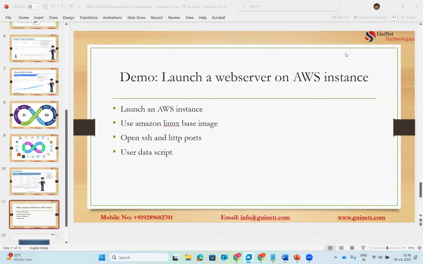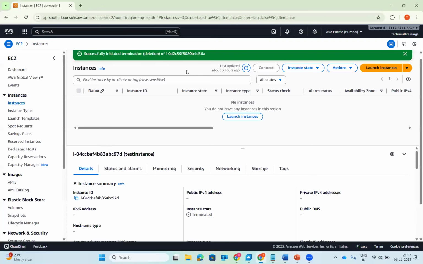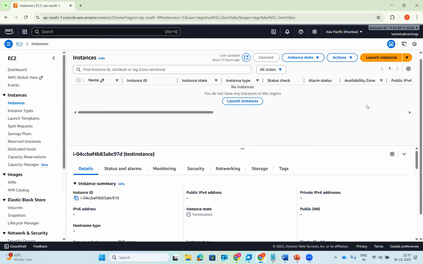And quite the same thing you will be doing as the course begins, as the course goes, you will be doing it a lot. So now I do have my account already created in AWS. Let me just quickly take you there. So this is how the AWS account looks like, this is how the AWS interface looks like.